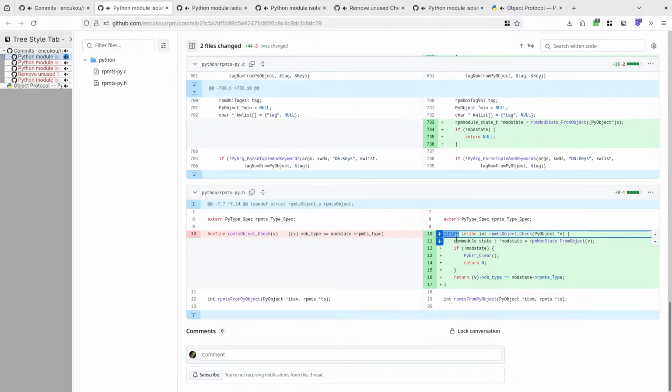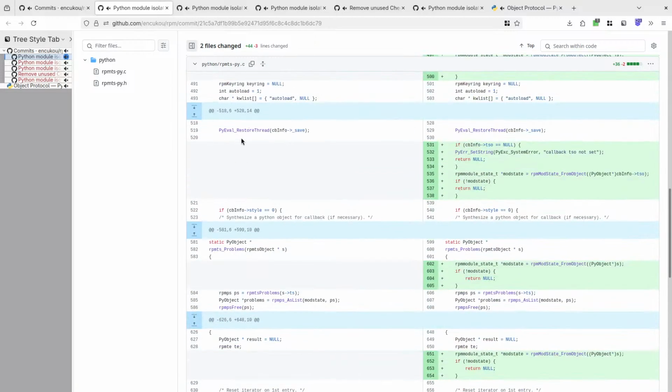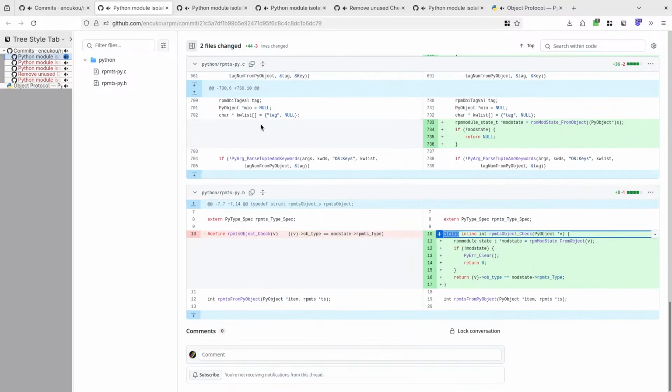Yes, static means it's private to this file. And this is a header file which is included textually in the C file that you're actually compiling, right? So this function will be repeated in every C file.